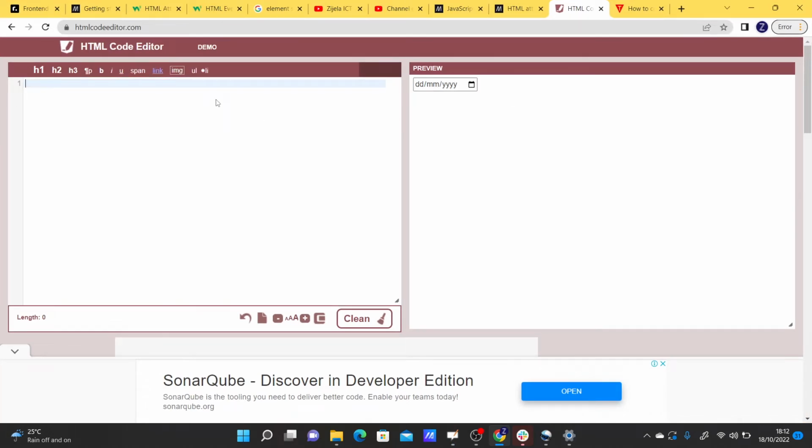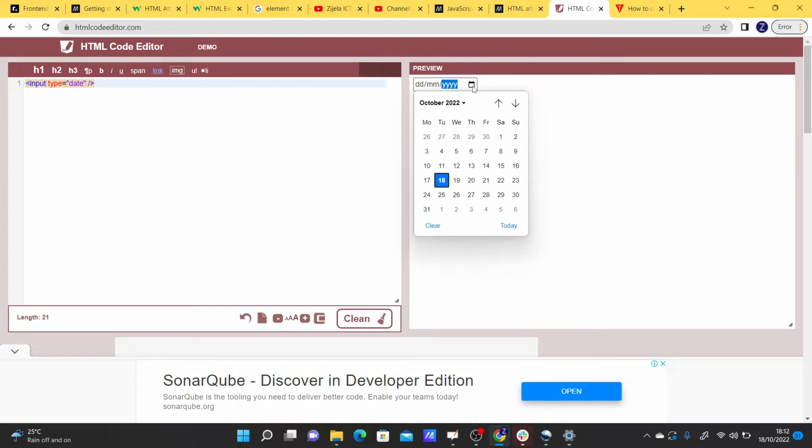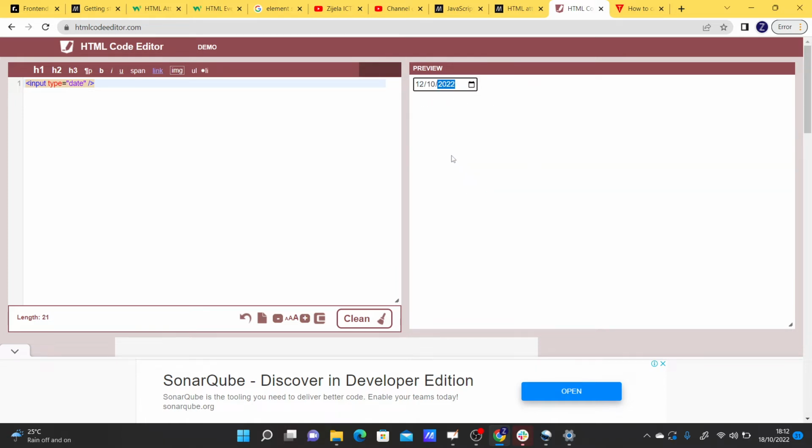So let's assume we have this. Let me start from scratch. And I have inputs. I have this. Now you can see it's giving me a box. By default, it believes my type is text. Let me set my type to text explicitly, so I can input whatever I want here. Now if I change this type to number, what happens is I can no longer type in text, I can only type in numbers. If I change this type to date, now I cannot type in text and number, but I can select from a date picker.